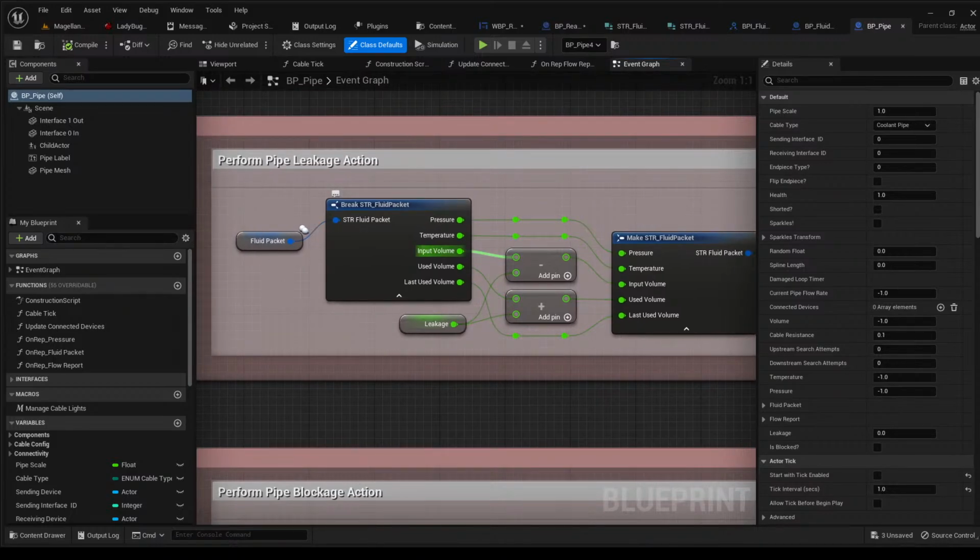If the upstream valve is closed, there's no input volume, therefore there's nothing to deduct. So it can't deduct from zero, so there would be no leak. As soon as the upstream valve is turned on, it should leak, but won't if the downstream valve is closed.